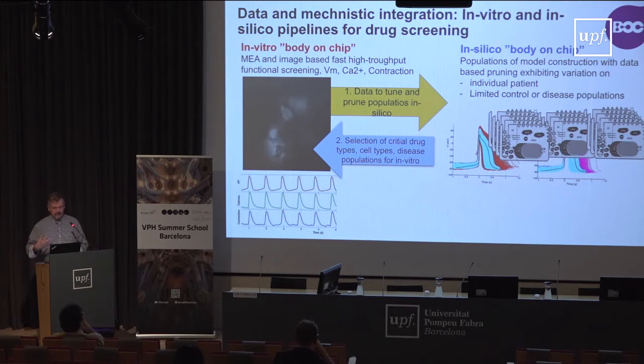Now that we have the models, we have shown that you can tune the models based on the in vitro data, whether it's electrophysiological data or data from the optical measures. We can tune the populations, do the drug testing, and do certain kinds of disease modeling in silico. And hopefully, of course, then go back and select certain populations, certain conditions as predicted by the models, and then go to in vitro. And of course, then hopefully we can really have patient-specific models, and we can help the patients as well. That is the hope in the future.